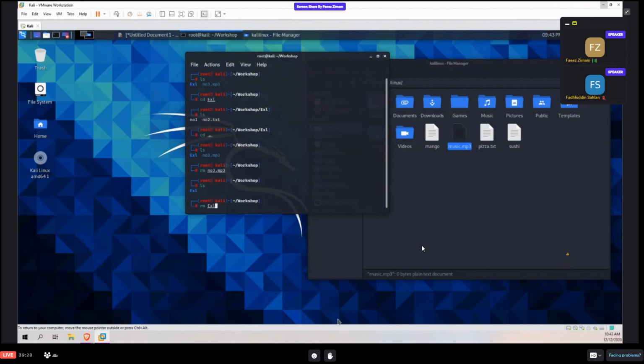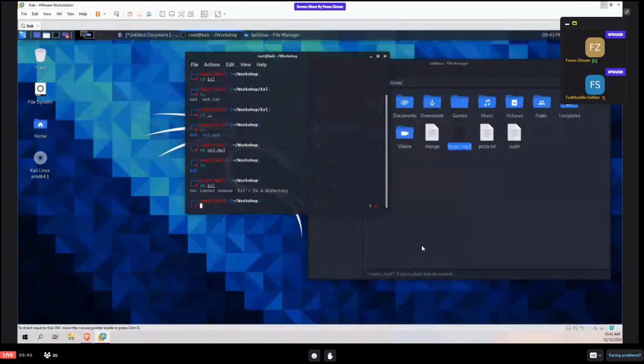Yes, no, we actually cannot. Oh, there is a thumbs up. Yeah, we actually cannot, right? We cannot remove ESL with rm ESL, because it is actually a directory. So how do we remove a directory, or a folder?